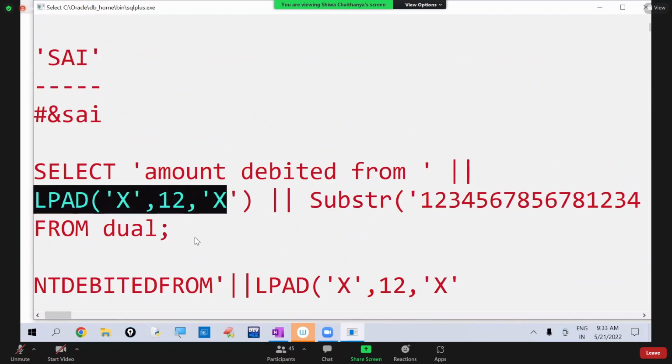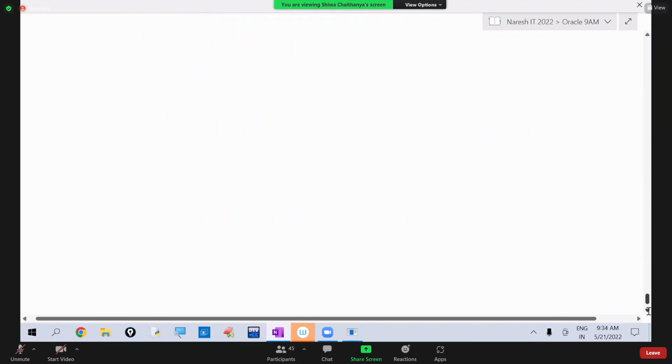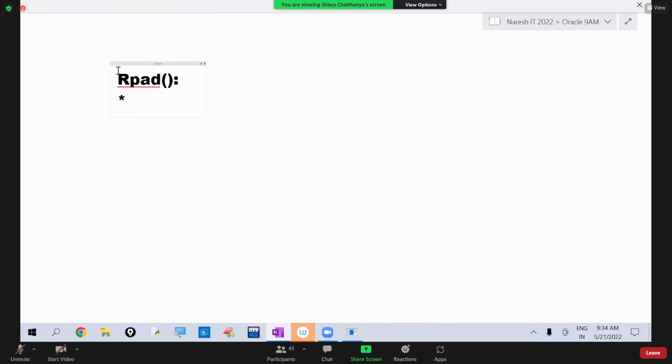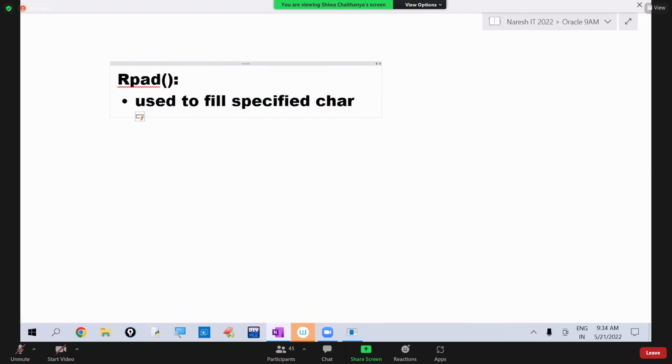To fill with some specific character set at left side, we use LPAD function. RPAD means it fills at right side. This function is used to fill a specified character set at right side.